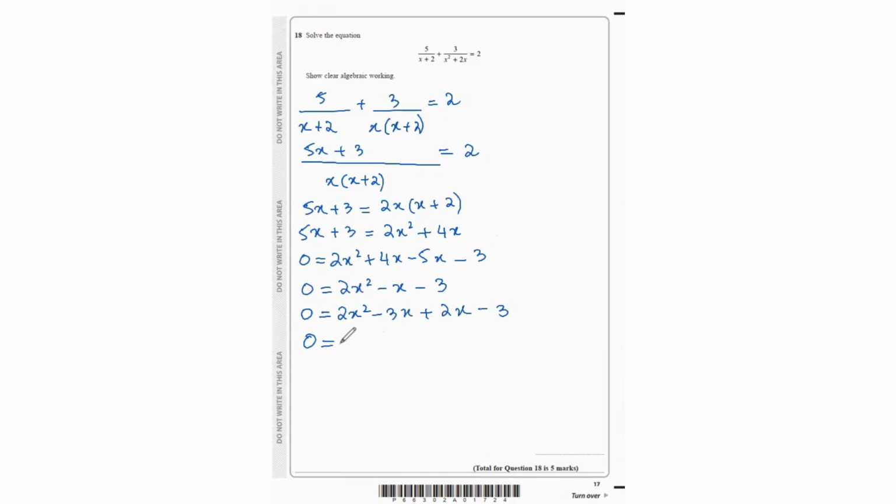So in the first two terms, we have x common, so 2x minus 3. In the last two terms, we have 1 common. 2x minus 3 again goes in the bracket. So that's 2x minus 3 times x plus 1. So one value of x is negative 1 and the other is 3 by 2. This is how you solve an algebraic fraction.